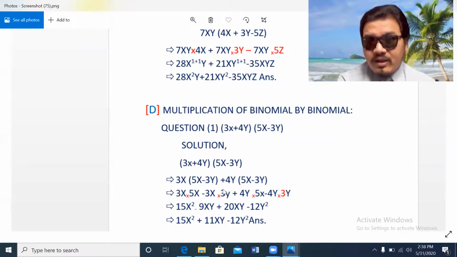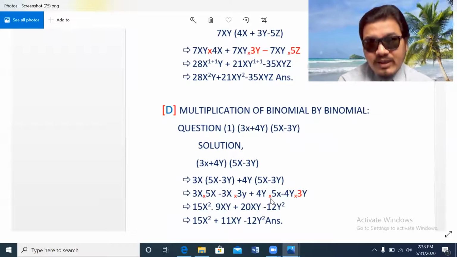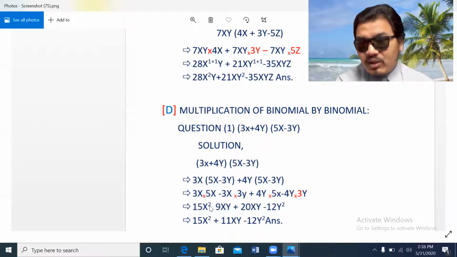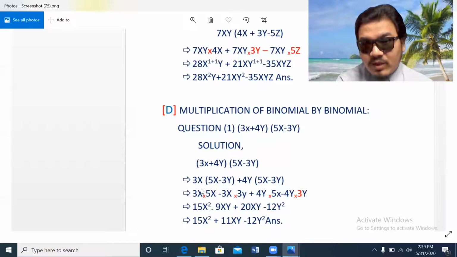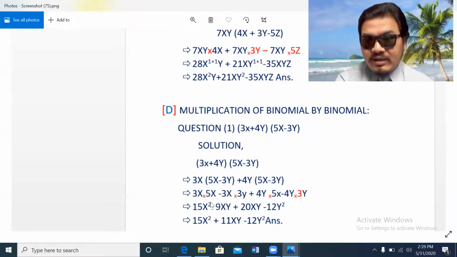Now we have to open this bracket, just like the multiplication of monomial by binomial. That same thing should be applied there. See here, 3 5s are 15, and x into x is x square. I hope that you have already learned adding power while multiplying. That's why I have added directly. Here is power 1, here is also power 1, here directly written 2. You can write like this also. If you have understood, you can write directly without showing that addition. If you show the addition, it will be more clear. If you write directly, it's okay.